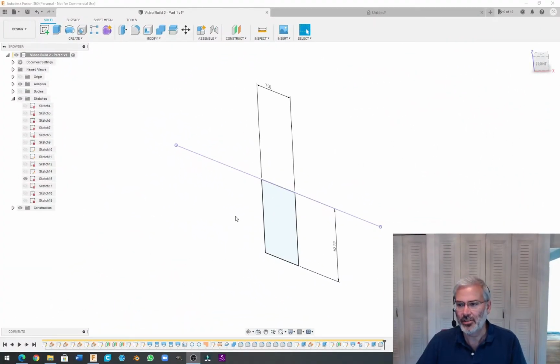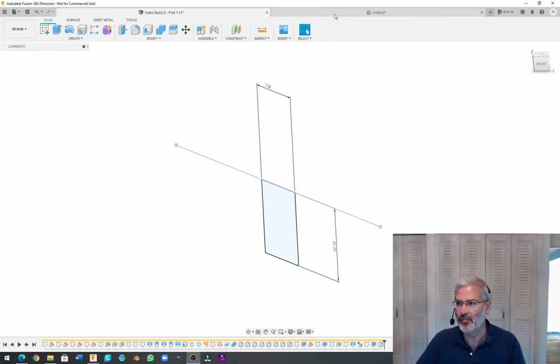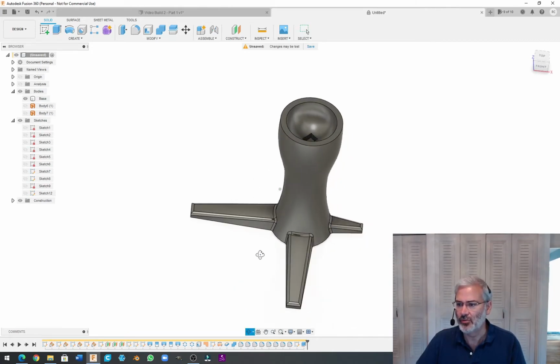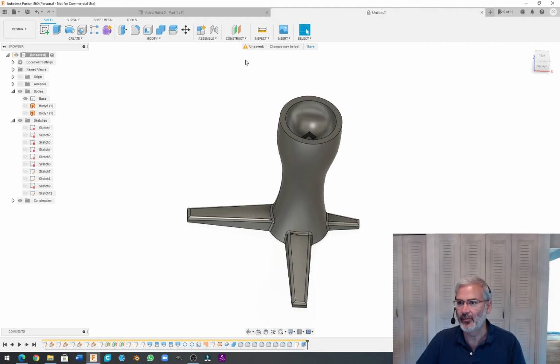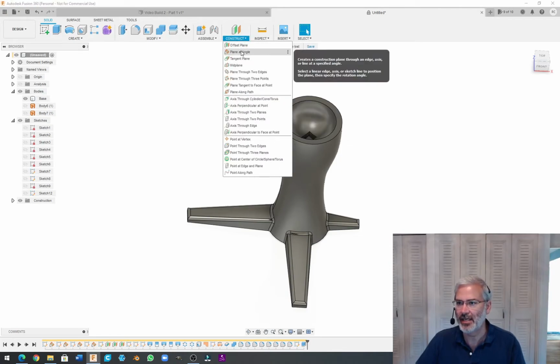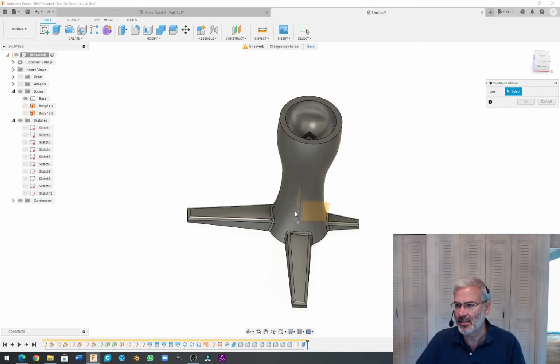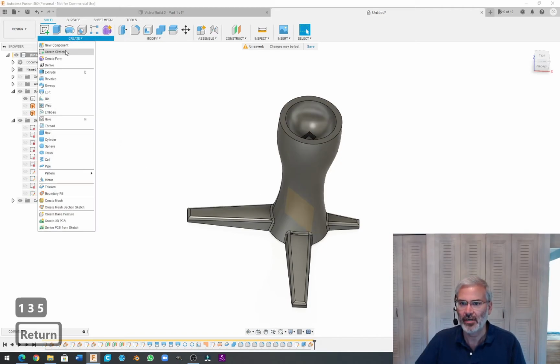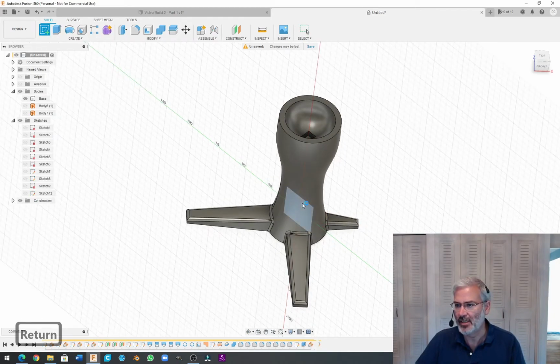Now we'll put a notch in the top that's 7 wide and 10.75 deep. Now we don't have anywhere to draw this sketch, so what we'll do is create a new plane that we can use. So we'll construct a plane at an angle, and we'll select the Z-axis again and type in 135. And that presents us with the angle that we want to sketch on. So we can create our sketch on that newly created angle.